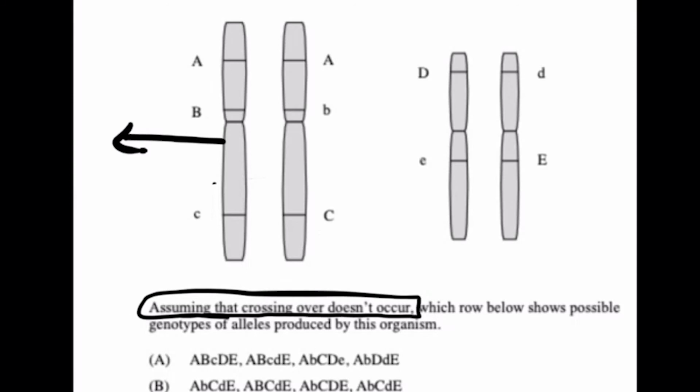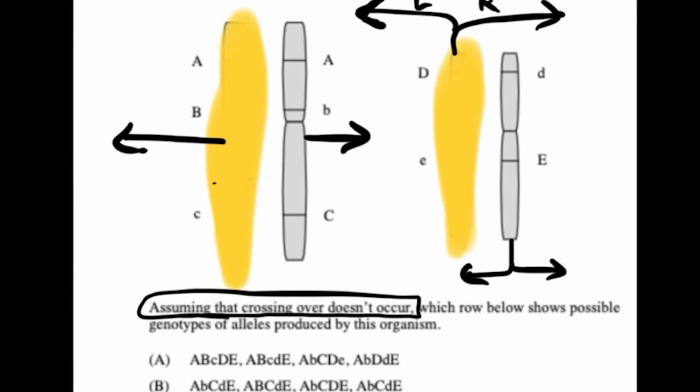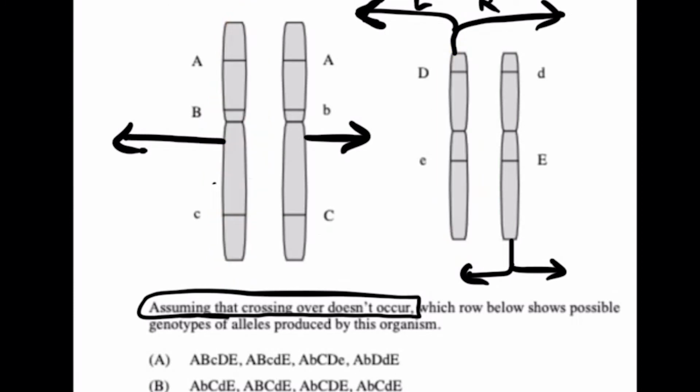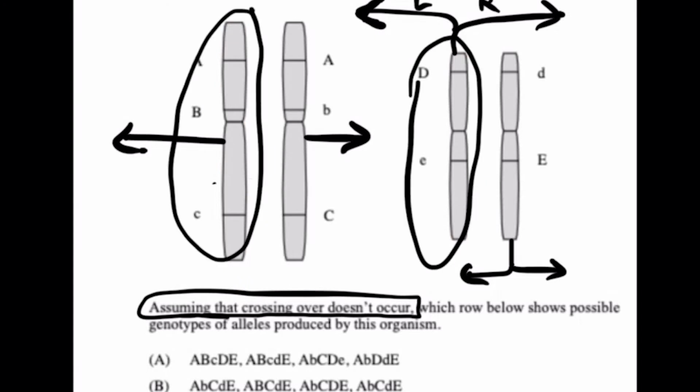So if this chromosome goes to the left, this must go to the right. So they must go to opposite ends. And the same applies here. This chromosome can go to the right, has a 50% chance of going in that respect, left or right. And this chromosome has an equally likely chance. Now, what this means is that all we need to have is a combination of one of these chromosomes and one of these chromosomes. That will make up the organism's genotype. We all agree, right? Because the organism is inheriting one big chromosome, one small chromosome.